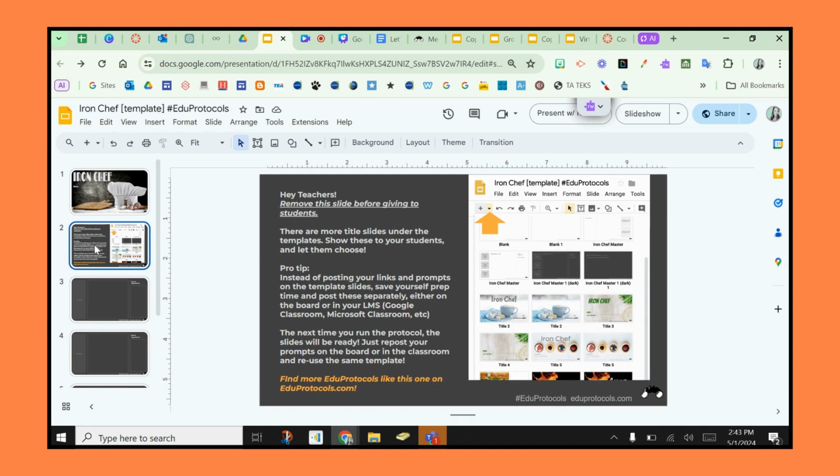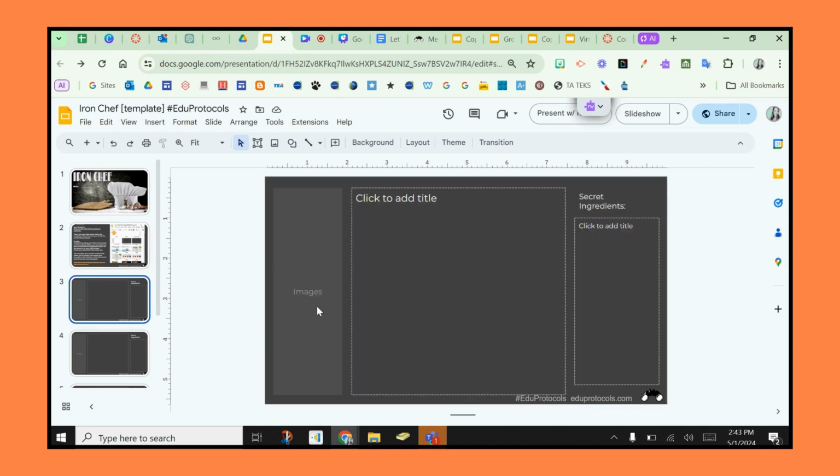But for this, it kind of gives you directions on what you need to do. For Iron Chef, the kids are basically finding an image, they're clicking and adding text, and then there's a secret ingredient you could give them. So I could see you using this with like a vocabulary activity, maybe before you've taught it, where they're predicting what the term means or how they're going to study that term. So they could add an image or a GIF. You ask them to write the definition, and then your secret ingredient is maybe an antonym, or what is this not? So you would just make up the secret ingredient of the day.